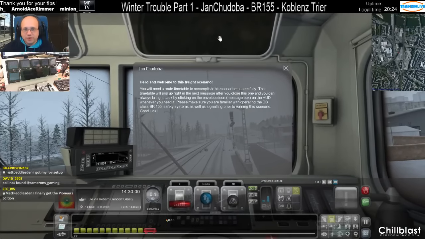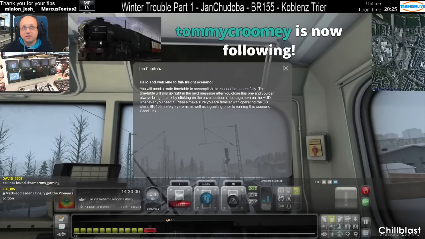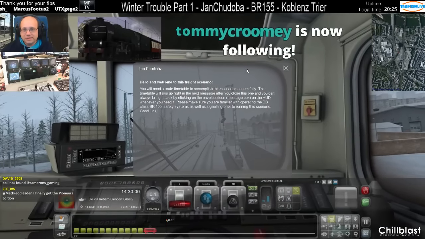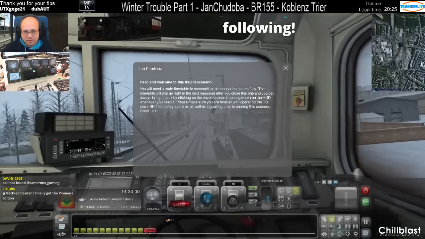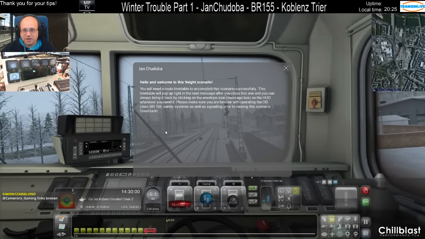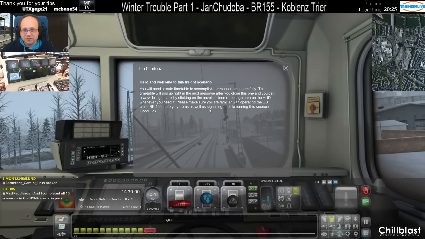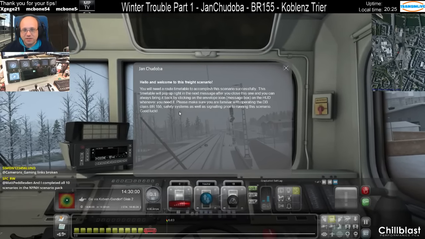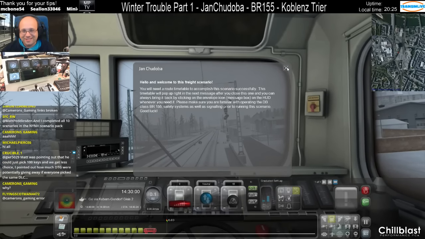Right, hello and welcome to this freight scenario. You will need a route timetable to accomplish this scenario successfully. Tommy McCroomy, thank you for the follow. This timetable will pop up right in the next message after you close this one, and you can always bring it back by clicking on the envelope icon on the HUD whenever you need it. Unfortunately, you need to be in the F4 HUD to do that. Please make sure you are familiar with operating the DB class BR155 safety systems as well as signalling prior to running this scenario.